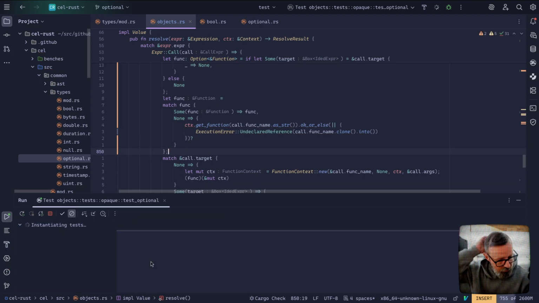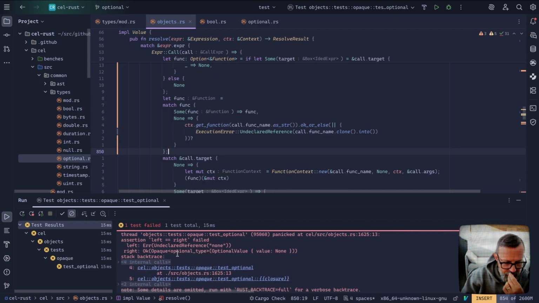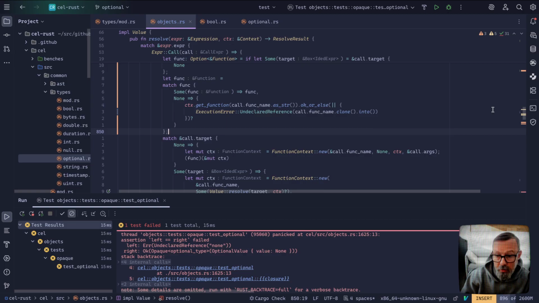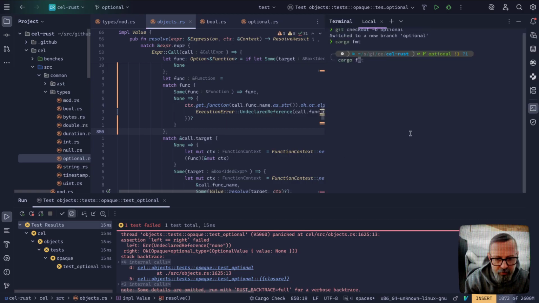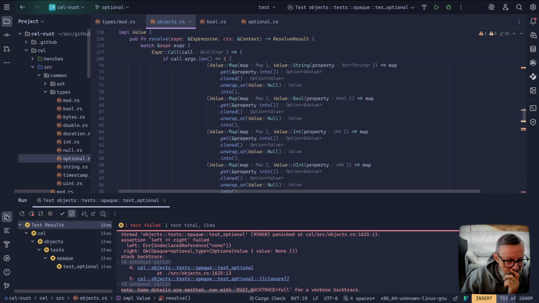So can we rerun this? It's still gonna fail. Undeclared none. Right, so we're back to square one, but now, so let's go format our code so that it is somewhat readable.